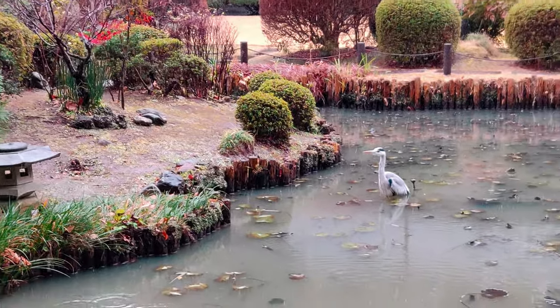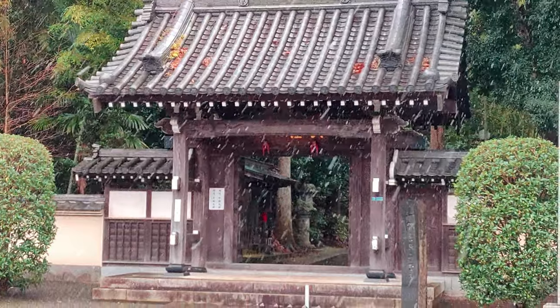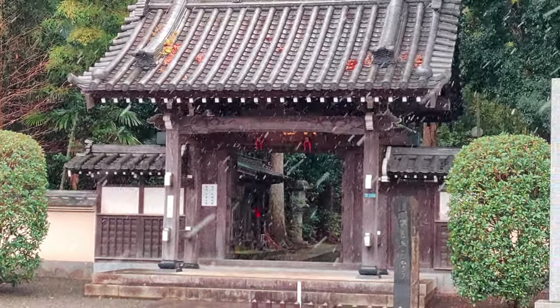The absolutely cheapest and most exhausting option is of course to walk. This is perfect if you don't have a fixed checklist or travel plan, though very exhausting in super large cities like Tokyo. However, if you allow yourself to take a little detour every now and then you are bound to discover new things off the beaten path. For example, just because I walked a different route to training today, I discovered this beautiful temple.